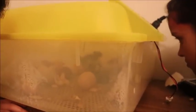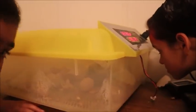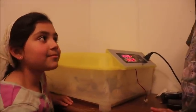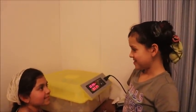So we'll let you guys see when we get a couple of these out of here. But so far we've had some success. So we'll get a brooder set up and ready. We'll maybe pull some out tomorrow. They can last 3 days on the egg sac. Four of them are from my boardwalks, and they're so cute. They're like all black, almost. Where are the eggs? Yeah, they hatched. How is that possible?